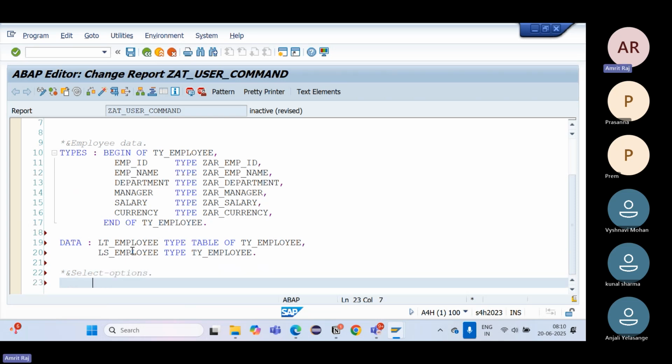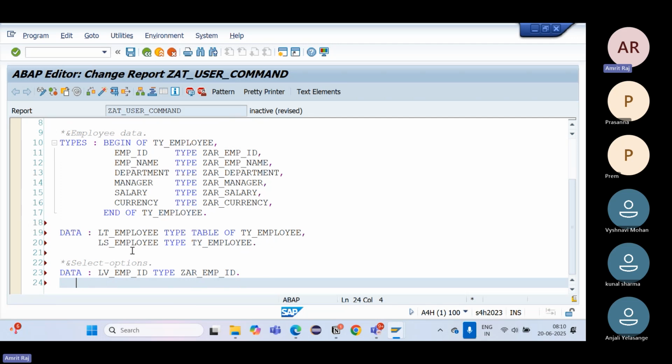I will have my variable for it, data keyword, LV employee ID, type data element, and then select options as employee ID for this variable. Correct.